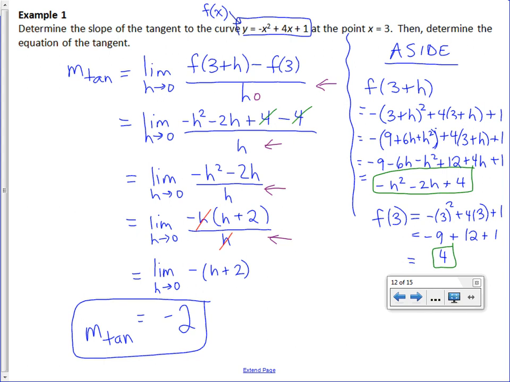Okay. And then half of you are like, woo, done, next question. And then you would lose 2 marks. Because read the question again. Everyone gets so excited they do this part and then they forget the last part. Determine the equation of the tangent. So here's the fun part, guys. You thought you were done with equations of lines, didn't you? You were so not done with those equations of lines from grade 9. They're back. Okay.